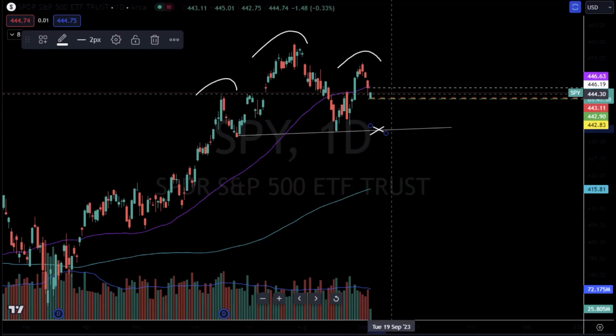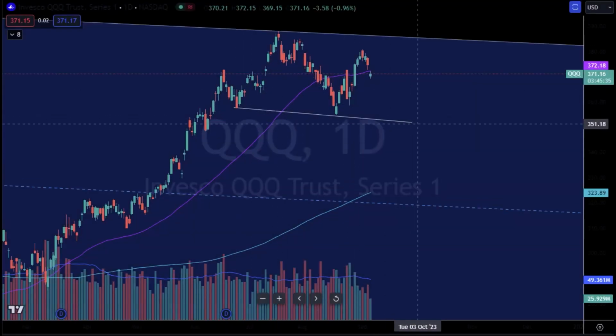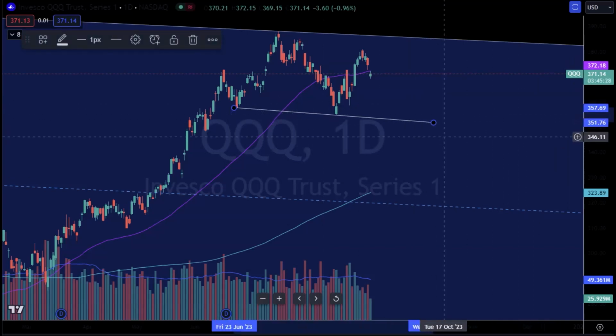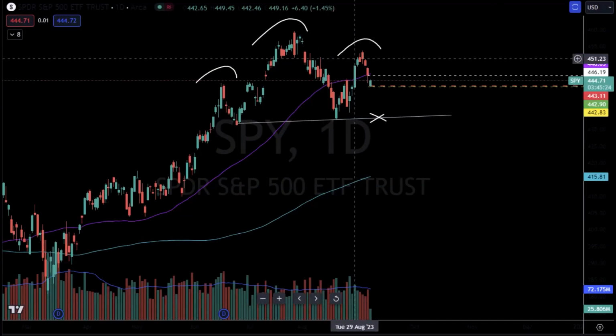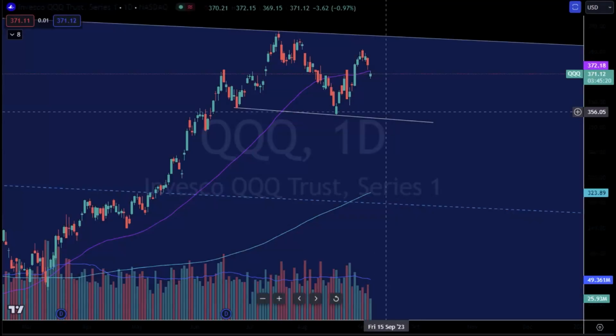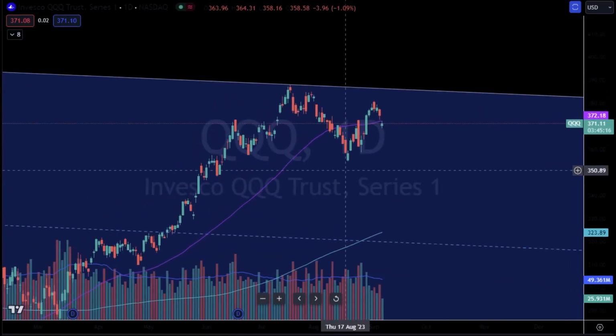And one thing, we all know tech dominates the market. So when you look at the QQQ and it has a downsloping neckline, it leads me to think that since the tech heavy sectors carry the most weighting in the indices, maybe the actual S&P 500 pattern that everyone is looking at is actually invalid and wrong. So what I'm seeing on the QQQ is potentially an inverse head and shoulders pattern.